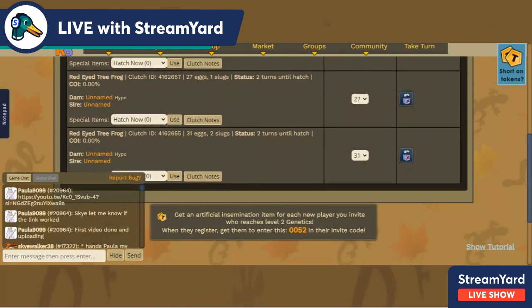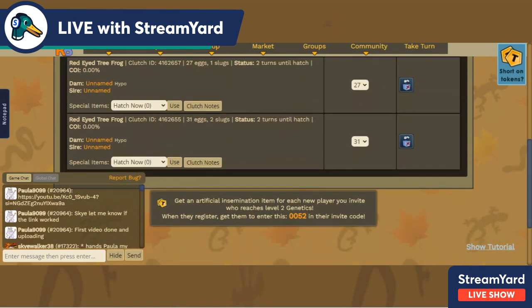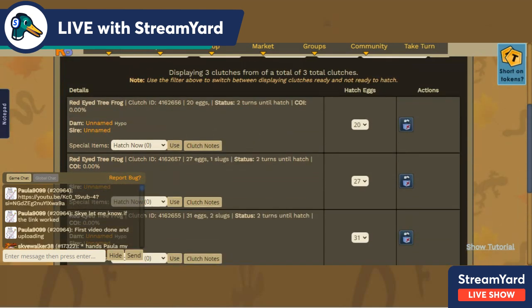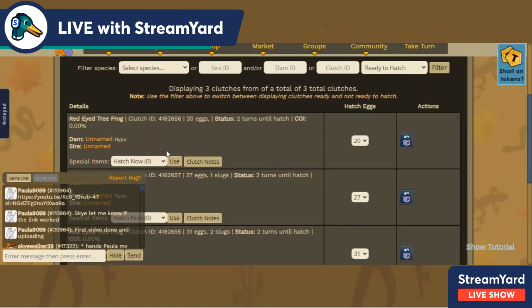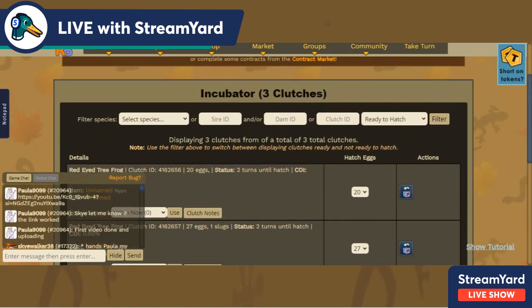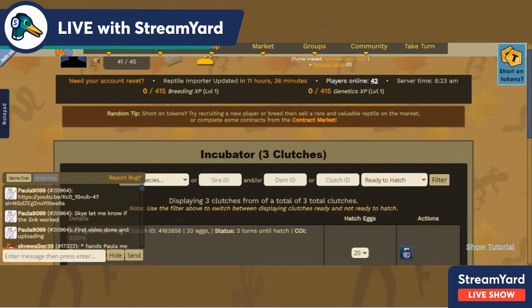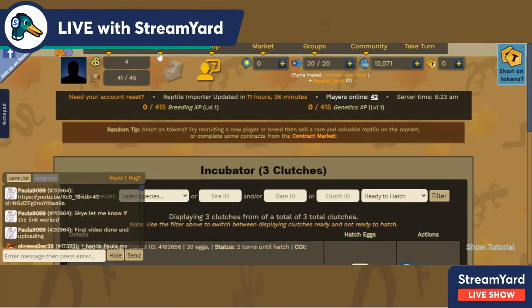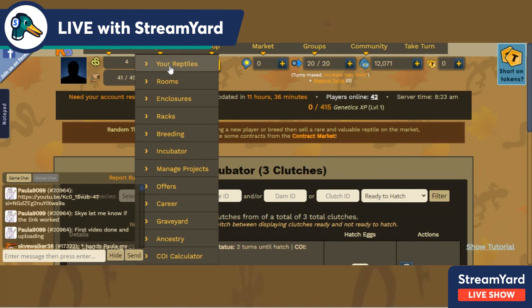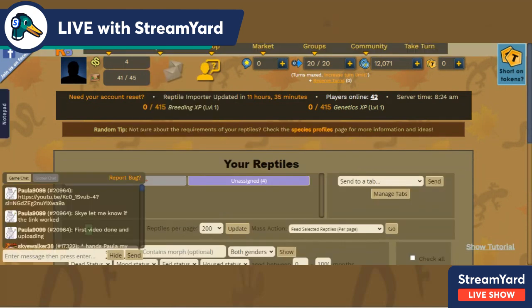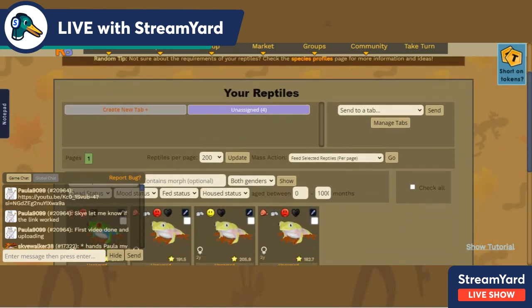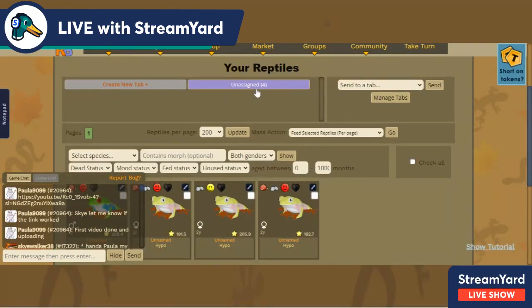And we have 3 clutches there. So there's not much else we can do now until they're ready to hatch. So while we're waiting for them to hatch, we will go to our reptiles. And you can see they're here in unassigned.